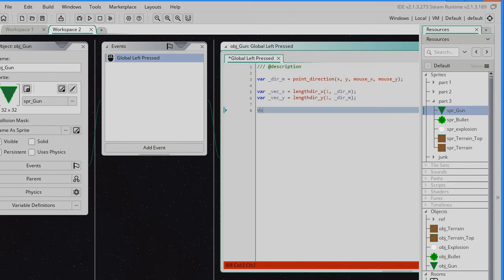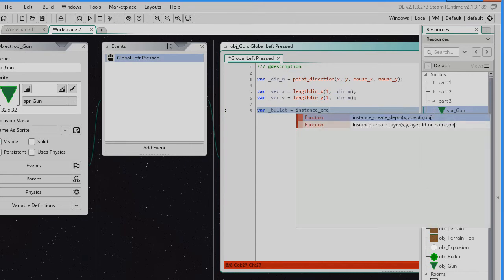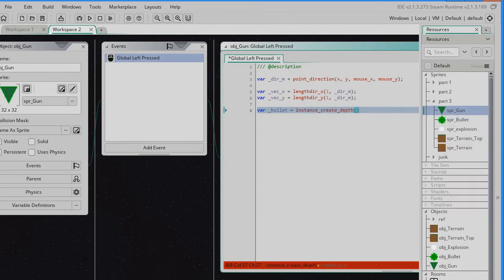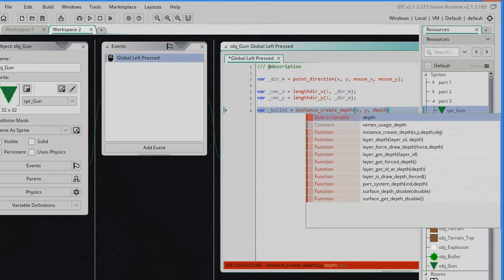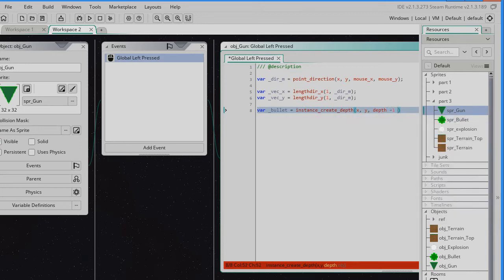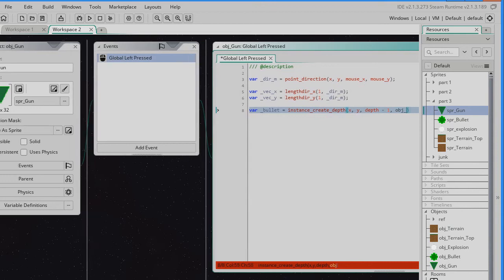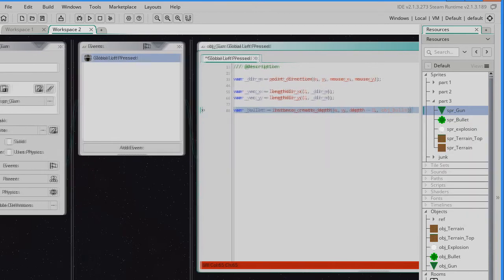So I need a bullet. So var bullet equals instance create depth, at the gun's x, y, and at a slightly different depth from the gun, so let's make it depth -1. We're going to create obj bullet. There it is.